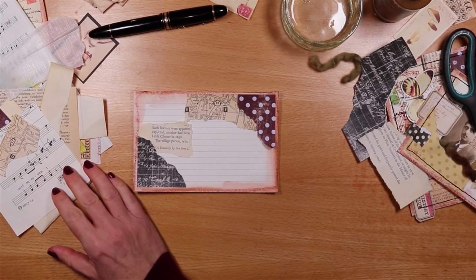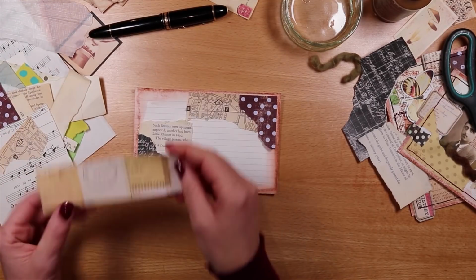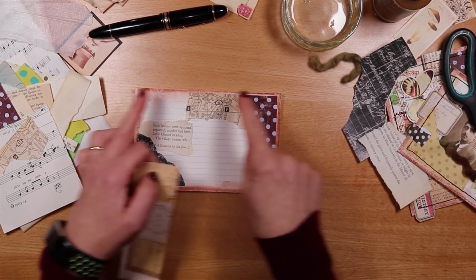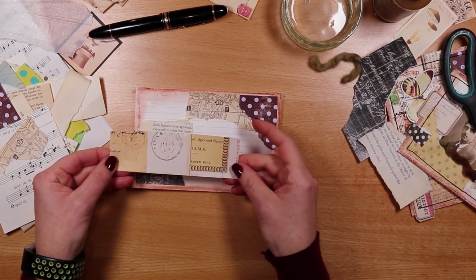So I think you can see the similarity with the collage cover that I did on the journal, but my approach on this one is going all the way round and then filling in at the centre. I really like this offcut.